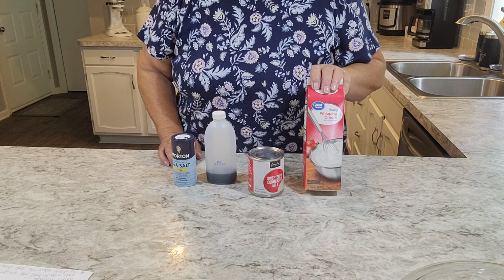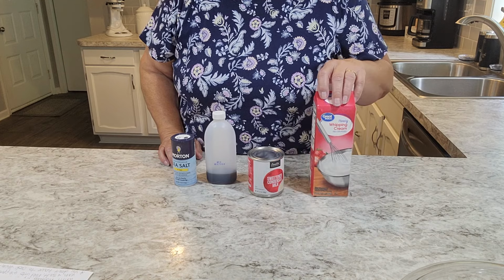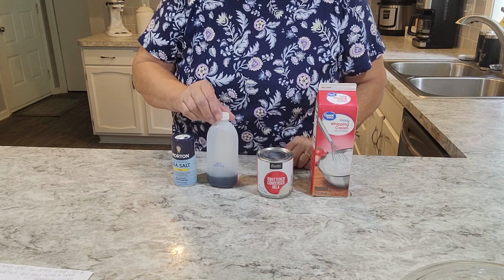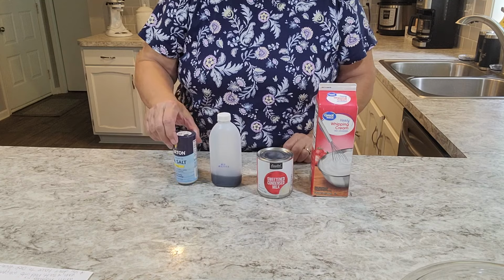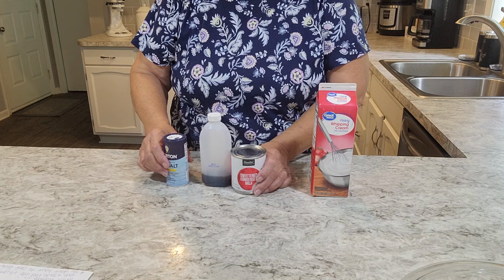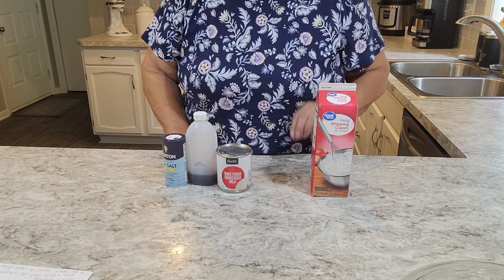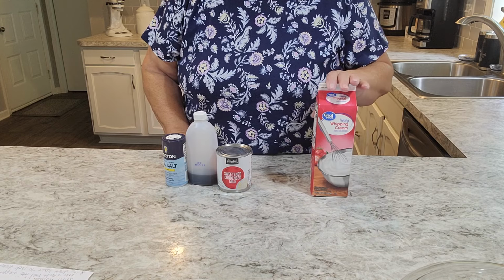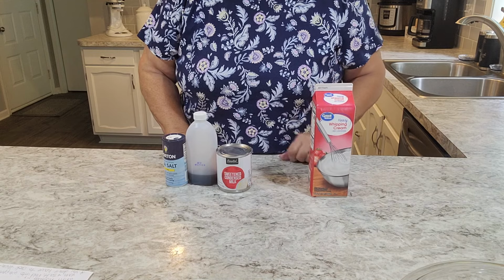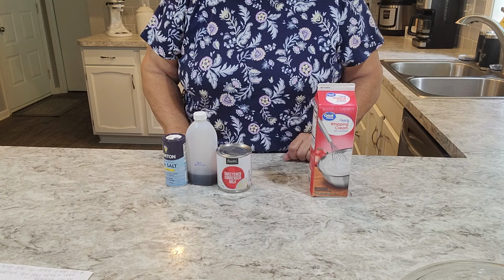Okay, for the basic vanilla recipe, this is what we'll need. 2 cups of heavy whipping cream, 1 can, 14 ounces, of sweetened condensed milk, 2 teaspoons of vanilla, and 1 pinch of salt. I have sea salt here. And what we will do is we will mix these 3 ingredients together, and then in a bowl that has been getting cold in the freezer, we will beat the whipping cream, and then we'll fold the ingredients together. And then we will go ahead and try a couple different flavors by doing some add-ins. So it's going to be fun.